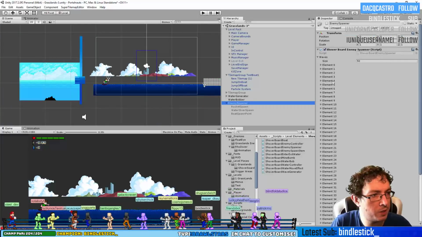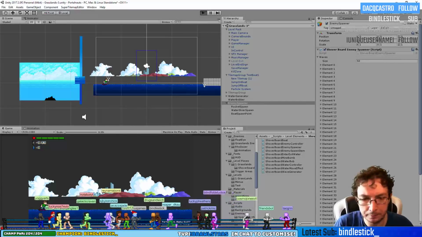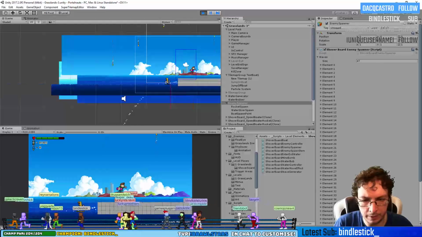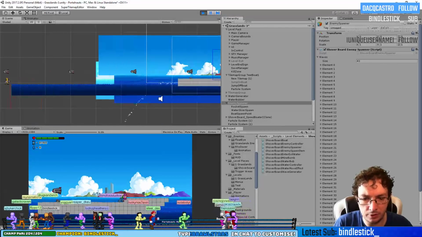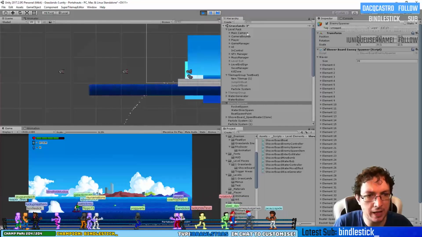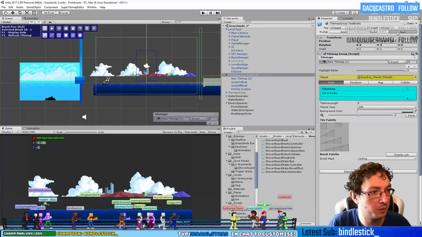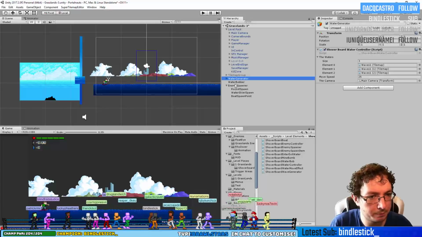Now, there's one issue that I know is going to happen. If I turn on the enemy spawner, the enemies start spawning right there, and they'll keep spawning in the same position forever and ever. So we need to fix that too. But I'm pretty happy that the boat thing works okay, so now we can actually test out spawning in the boat. We'll see how that goes right now.